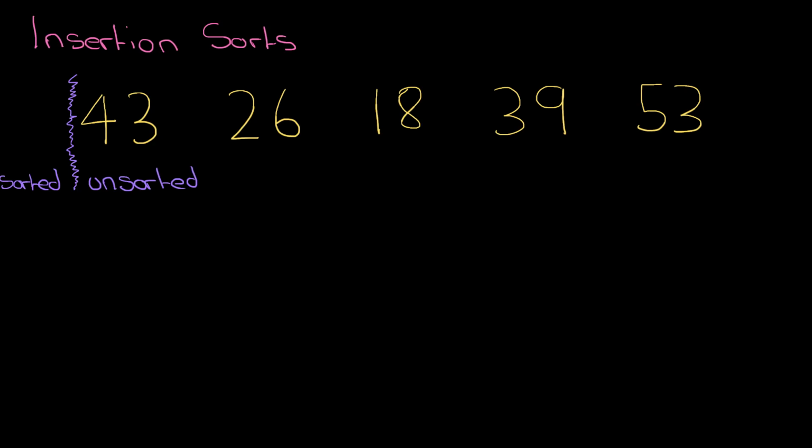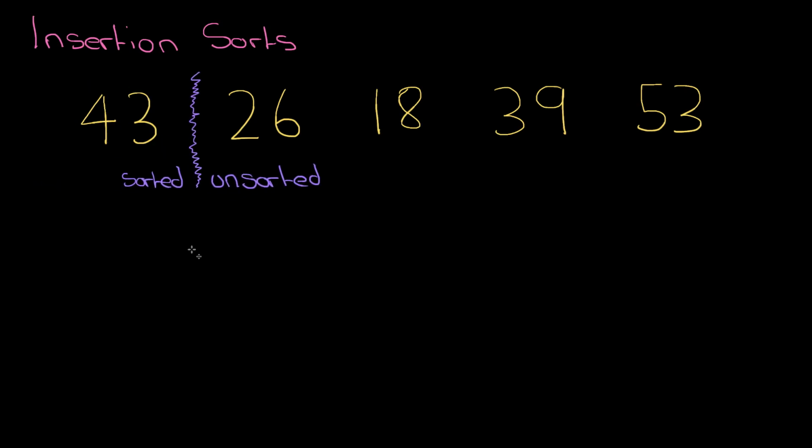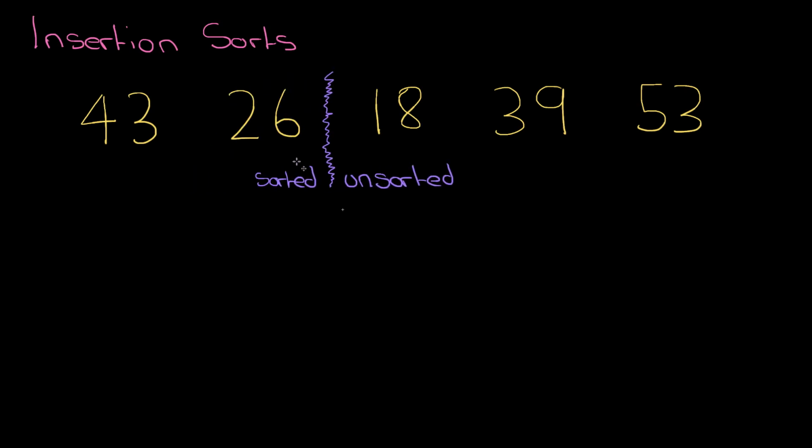But then we start moving up this line one by one. So let's move it across here. So now 43 is on my sorted part of the list. If you imagine these are now two separate lists, this is a list with a length of 1 and this is a length of 4. Is 43 sorted? Well, yes, it's in its own separate list with a length of 1. Okay, so that's sorted. And so I'm going to move up my line now.